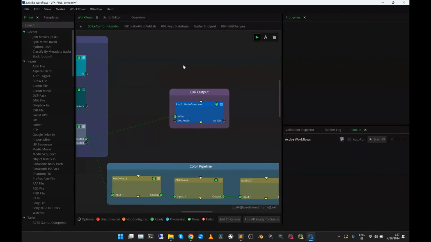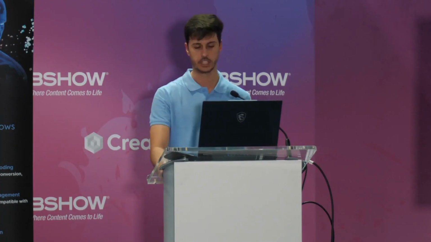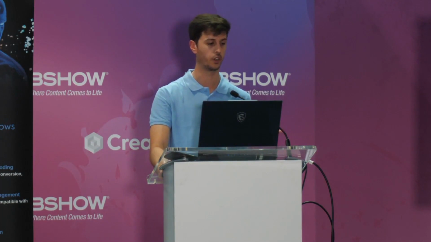So this is just an example of what you can do with Mystical Workflows. It's not only focused, of course, on VFX pipeline. We have customers using it for localization. We have customers using it for VOD deliveries. You can basically automate anything. It integrates already, for example, with Resolve, so you can send things from the Resolve timeline directly to Mystical Workflows without any intermediate render if you want. So it's extremely flexible, and it allows you to optimize and automate any part of your pipeline, especially those complex and repetitive tasks. In case you don't find a functionality that you want in here, or you need something specific for your company, we're always offering custom development services, which is great, right?